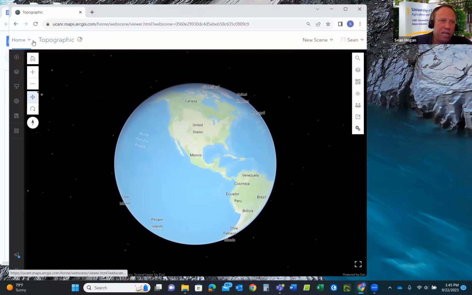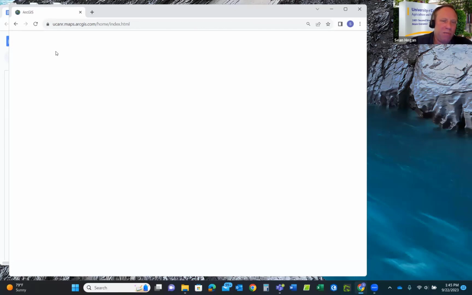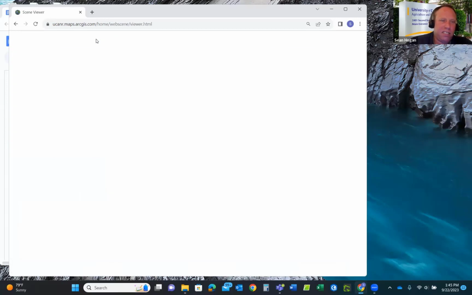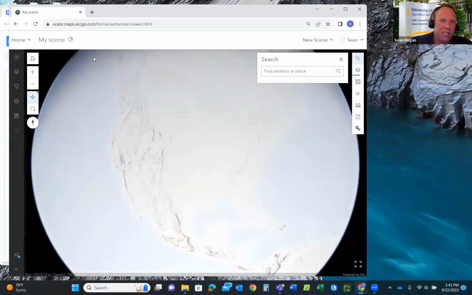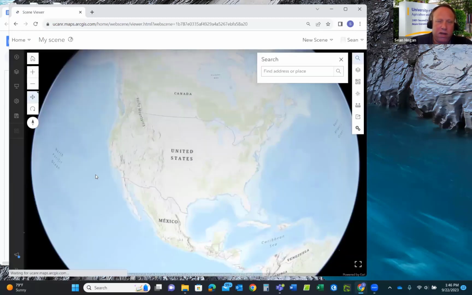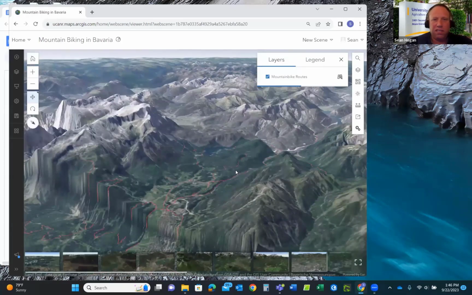I'd like to note that the horizontal ribbon across the top has disappeared and turned into a vertical ribbon. So I'm going to back up to get out of the scene, because it's sort of anticlimactic to bring up a scene that's empty. So I'll go to home, jump out, and then go back into scene to pick one that's actually functional. Oh, it brought me back to the same. Oh, there we go. I'll try another one of these. There we go. Here's one that works.